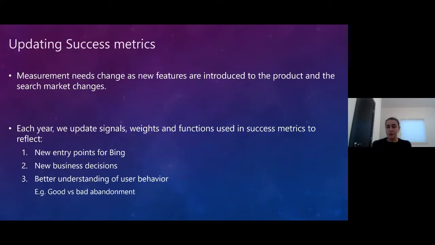One other thing I want to mention about our success and satisfaction metrics is that they really need to be continuously updated. They need to reflect the business needs. They need to reflect any new canvases that the product has. They may reflect a better understanding of user behavior. Every metric is flawed, and you really need to keep updating it to reflect the business need and the current way we're trying to address user intents from the product. So continuously updating your metrics and examining them is super important.